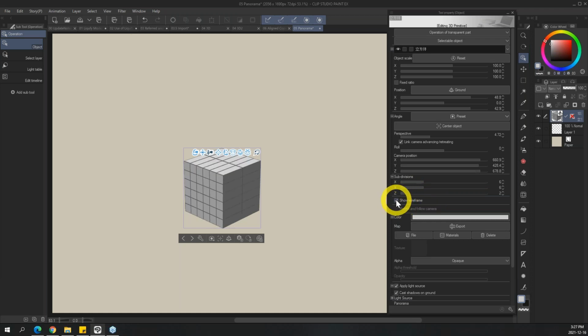This is really important. It doesn't technically increase the polygon. Remember, Clip Studio Paint is not a 3D software. It's a 2D software with 3D incorporation in it to help you create your references.